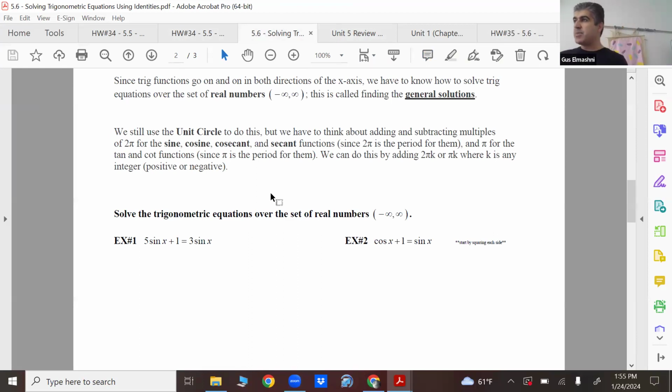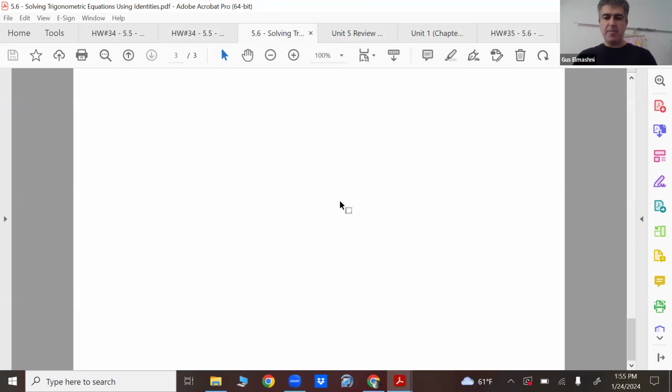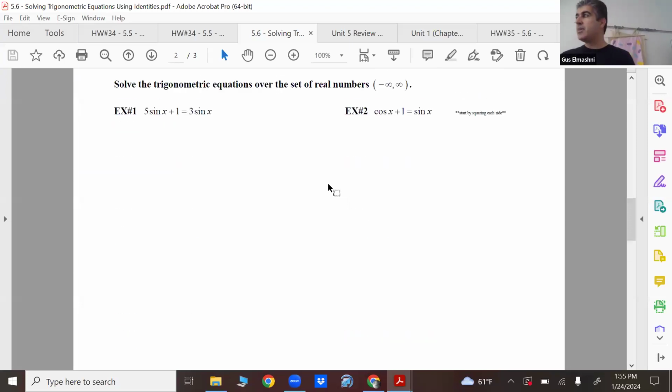I'll also use decimals to help you understand why we're doing it this way, because it's good to be able to graph these too. We're also going to use a letter k, where k represents an integer next to 2 pi or pi. You'll see why in a sec. We have just 4 examples today, and after that we'll do the quiz. We'll do a little review before the quiz, and you can use any notes or homework. It's like a homework quiz, put it that way.